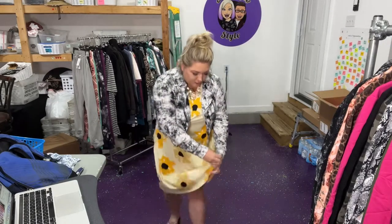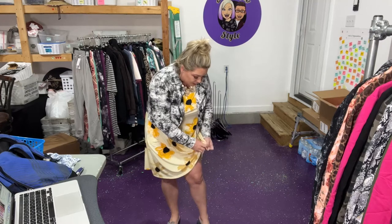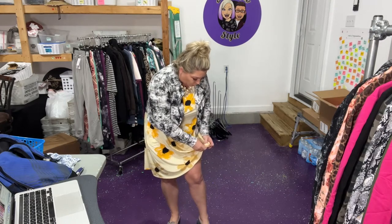On the Presley, it does have a little button if you wanted to roll it up like that. So, so good. On the Emily, you can do a couple little things. You could do a knot and hold it off to the side if you wanted to make it a little shorter, because I'm only 5'4". No, I'm not wearing boots right now, but you get the idea. You could wear leggings. You could do stockings. You could do tall boots with this.